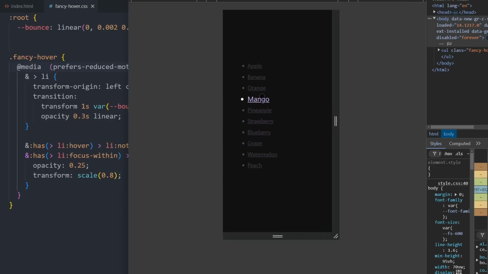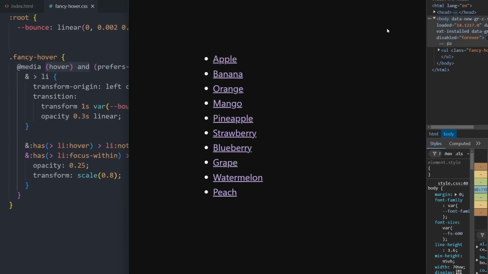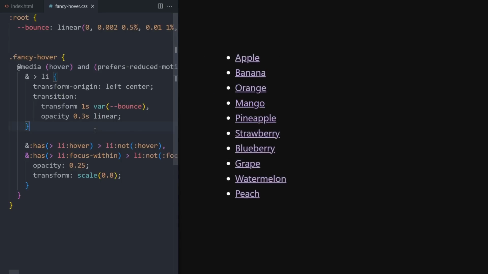And maybe this is what you want depending on what you're doing. If you weren't navigating away somewhere, but you had tabs or something, I don't know what it would be. And maybe this is what you want even on mobile. But it would be a really weird thing that when nothing is selected, the person sees the list, they click the link, and that happens as the page is loading. It'd just be this kind of weird experience. So that's why having the media hover there, I think, was a really nice touch by Adam to include in his demo. But we can close out our DevTools now and look at how we can make this a little bit more interesting.